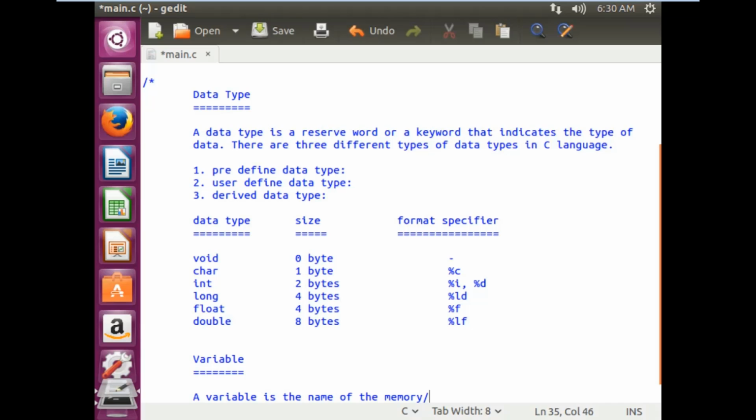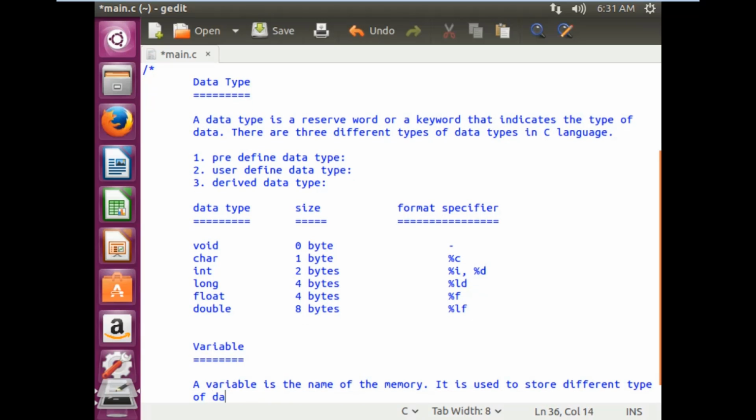In C language a variable is nothing but the name of the memory. It is used to store different types of data. In memory we can store data, so we can store different types of data.